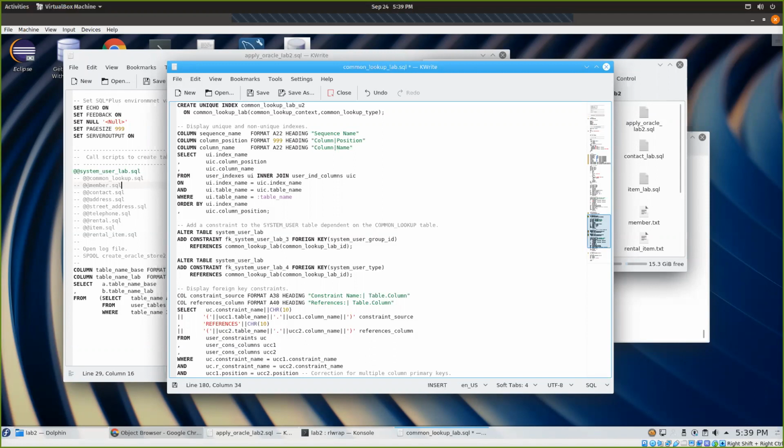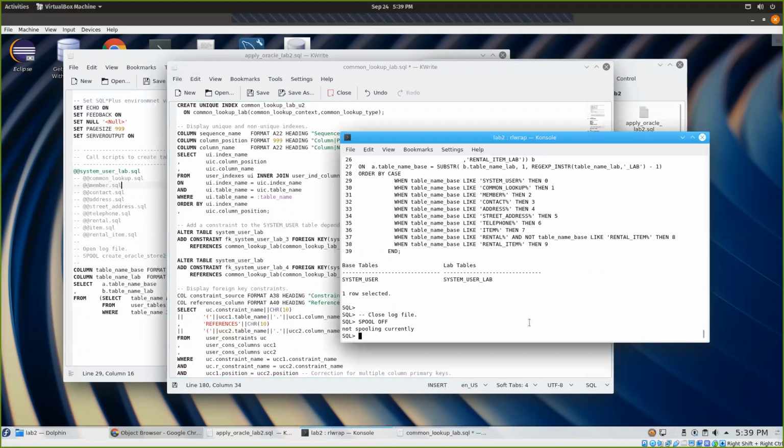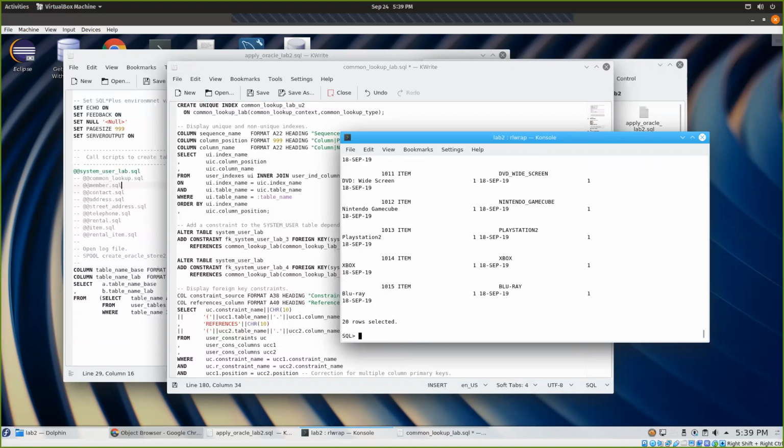A good example for this one that eventually we'll use is we actually store the types of credit cards that we take in here. So let's say Visa, MasterCard, Discover Card, right? We put those in our common lookup table so that way they can be referenced. So let's say we put those in there, and then in our web application, we can have, let's just see if we have anything in there. We haven't. Okay, good. So we have something in here, right?